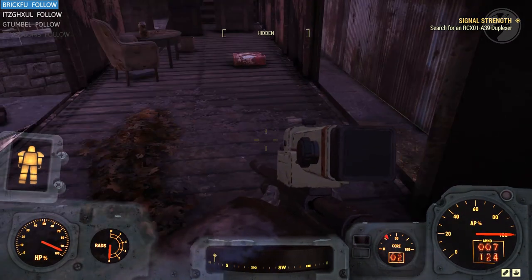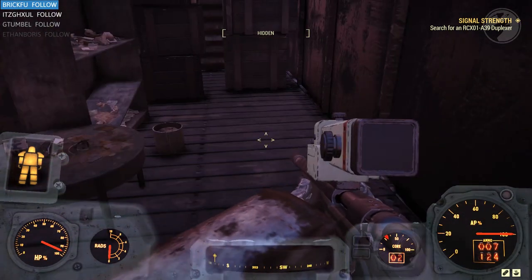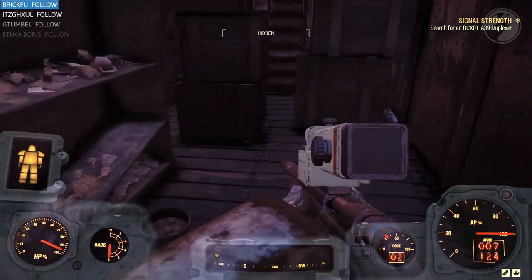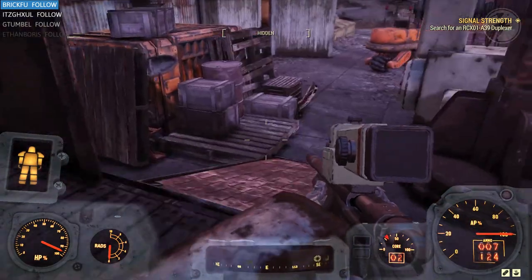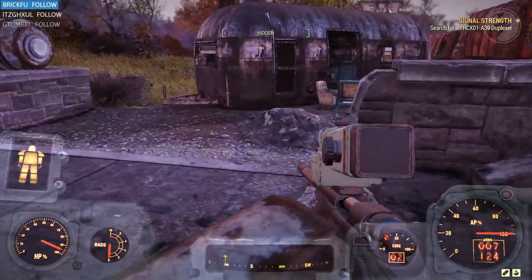Plus you can find materials and do stuff like that. No one else is online, I don't think. Ah, look, someone else has been here. That's annoying. I'm looking for a power core, but someone else has been here. They've gotten the goodies, so they pretty much stripped this place clean.